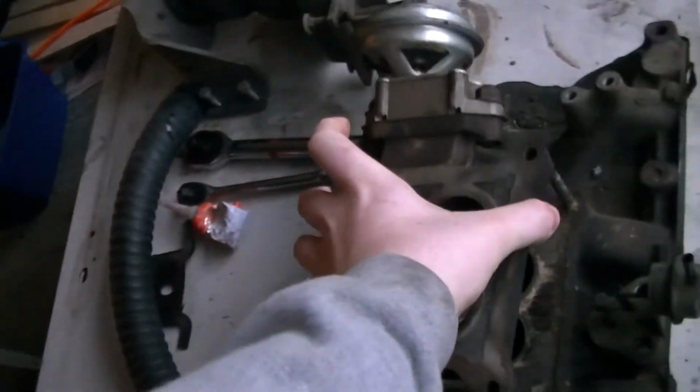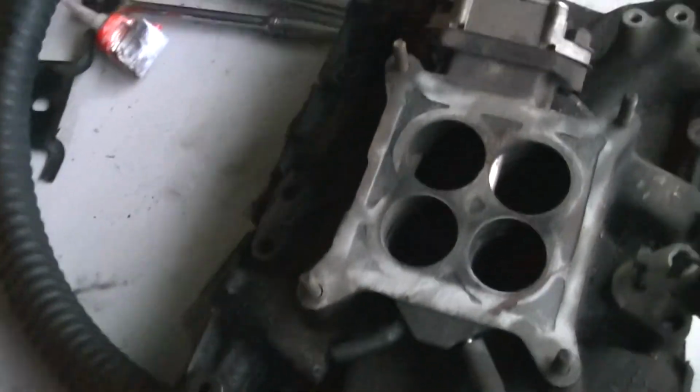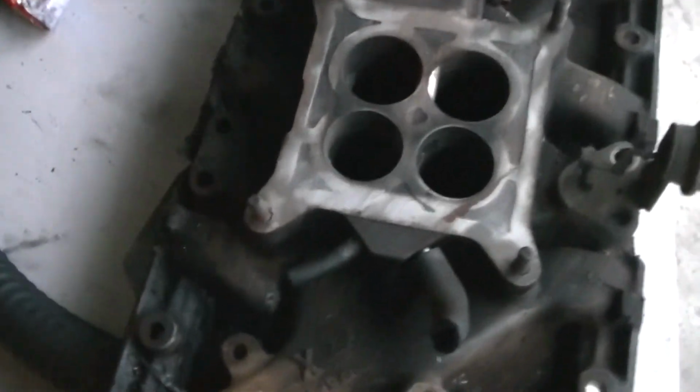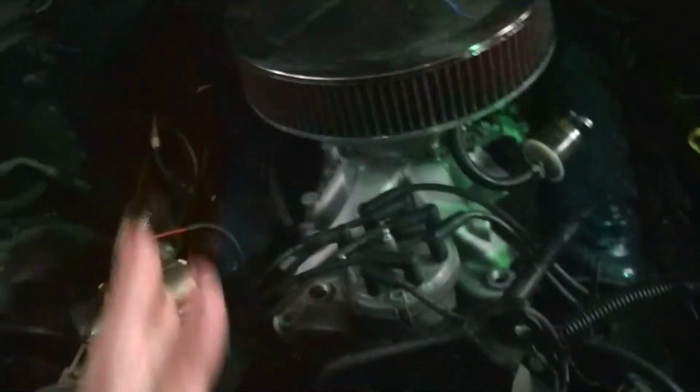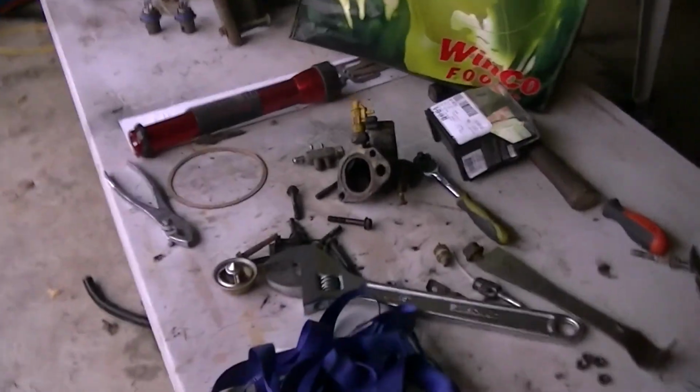I'll just get a regular square bore gasket for it, just to seal it right around the edge there. Don't really feel like RTVing it. I'm gonna get some dry towels so I can lean up against this and not get my crotch wet. And we'll go ahead and move some stuff back. Pull this guy out. I'll go ahead and put in our gaskets. Unfortunately, putting the gaskets in, we'll have to use a little bit of RTV just to hold them in place.